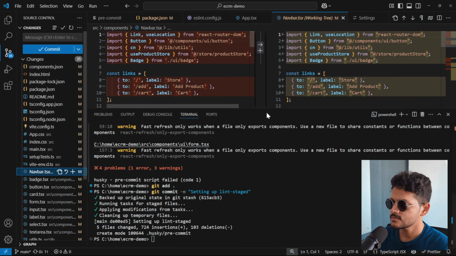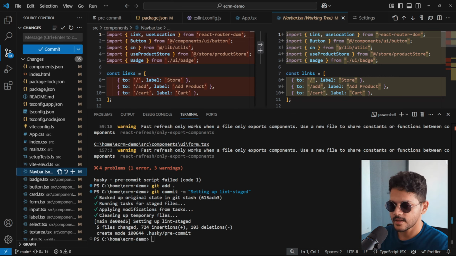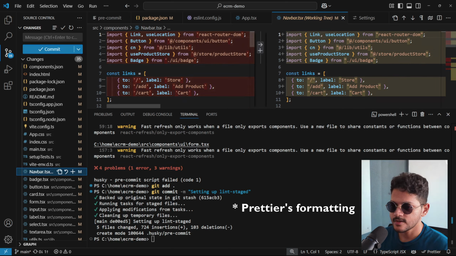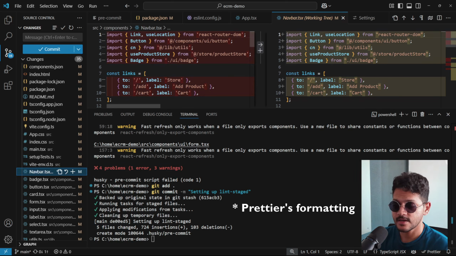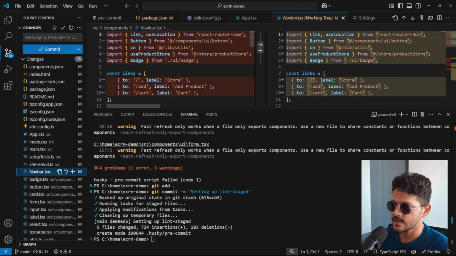And if you check any one of those files, you'll see that it has now converted all single quotes to double quotes. So this is part of the default Prettier configuration. Obviously, you don't really have to worry about this. This is just ESLint doing its job. The next time I commit something, it's not going to give me this because all of the rules that are being applied to the files are already inside the main branch. So anytime someone clones from it, they'll also have the same ESLint rule set. If they try to push something, it's going to follow the same structure and you won't really get these many changes. Hope that made sense.